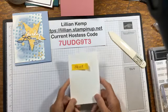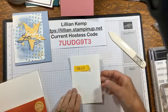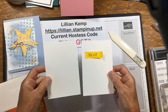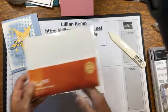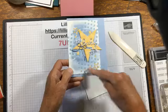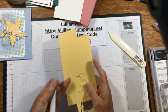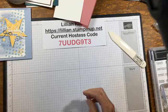And then I have a piece of 3.5 by 5, and this is our watercolor paper. The reason it's 3.5 by 5, I said this border is a smidge bigger, is that it's exactly half of a piece, and I wanted to be able to make two from one piece. So that was my thinking there. It's our fluid watercolor paper. It is gorgeous watercolor paper, and that is what I'm using for this part here, again 3.5 by 5. And then I have scraps of paper: scraps of Saffron, silver foil, and some Whisper White. So that's what we have.